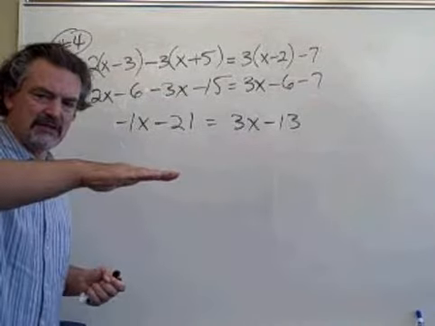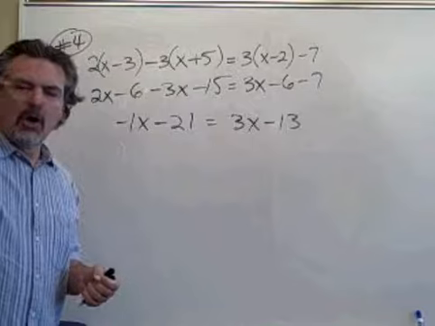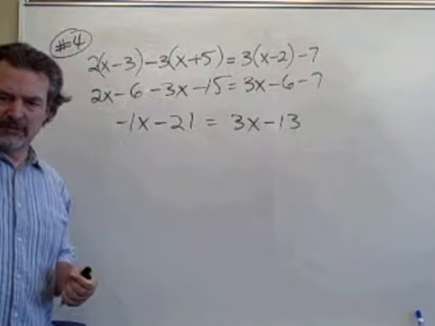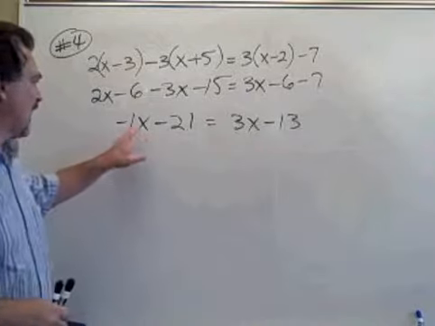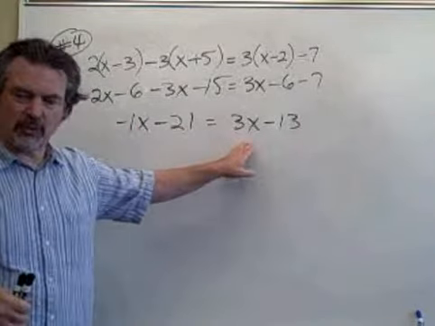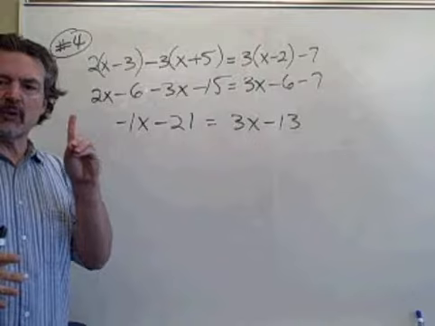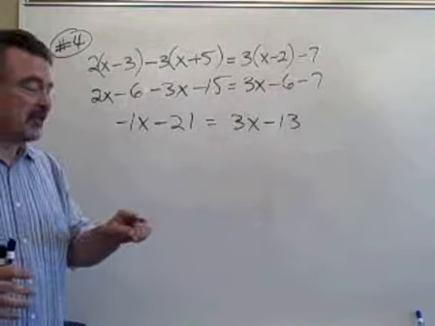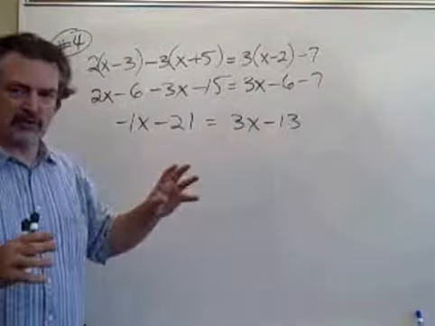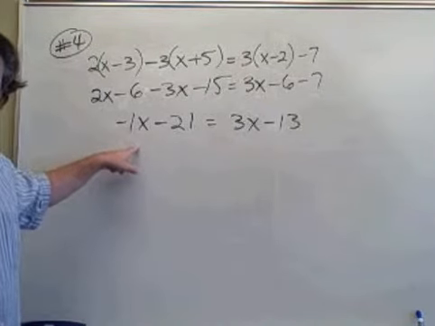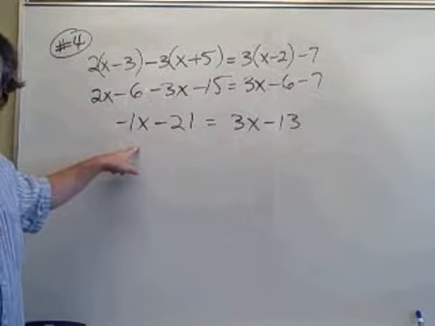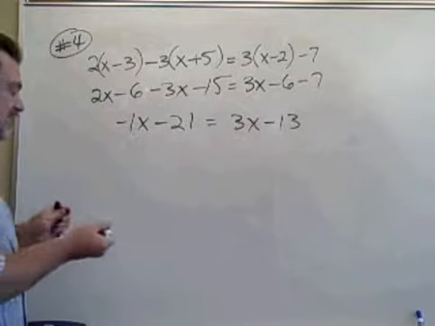Fractions, parentheses, expressions, only one variable term. I want only one variable term in my equation. I have 2 terms in this equation that have the variable. I only want one term to have the variable. So I want to make one of those terms disappear into 0. I'm going to make the minus 1x term disappear into 0 by adding 1x to this side of the equation.